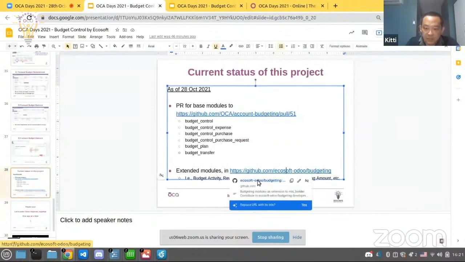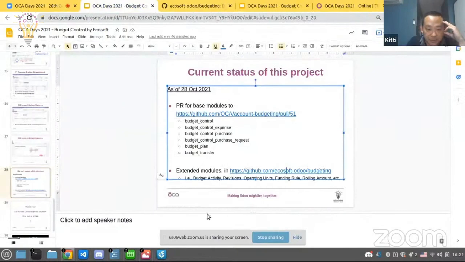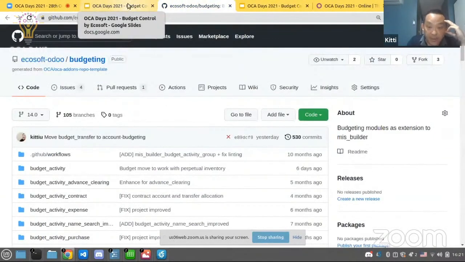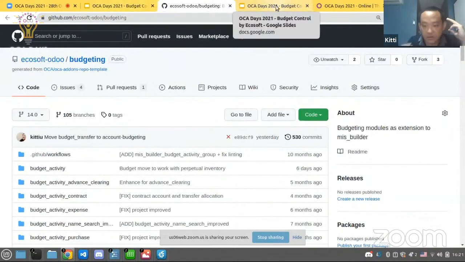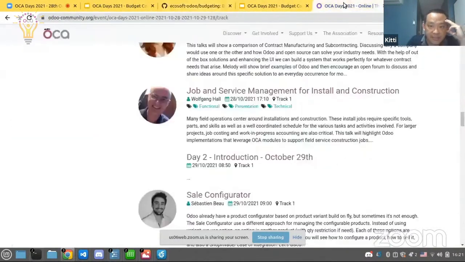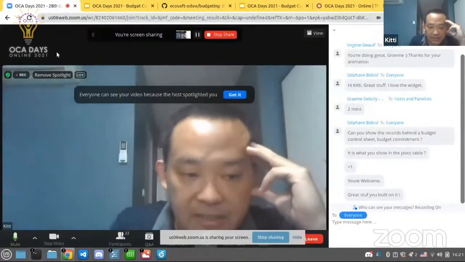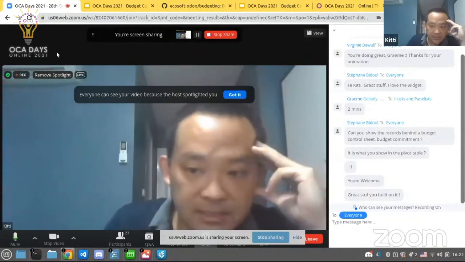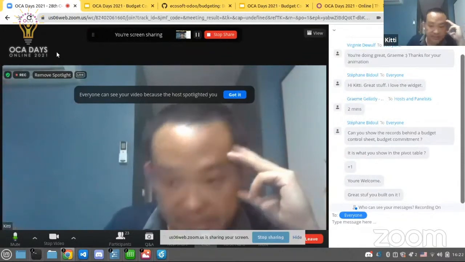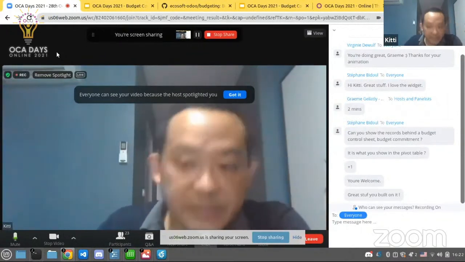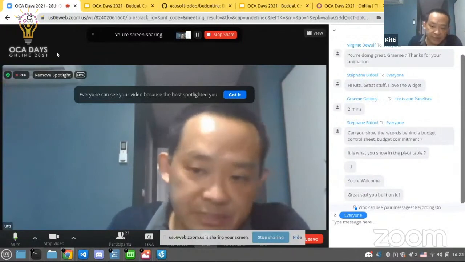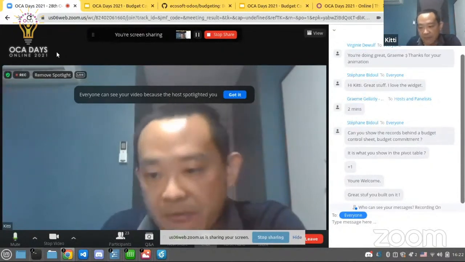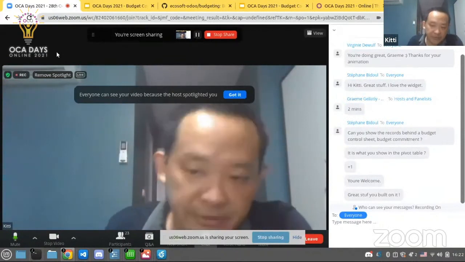Actually, it can work together. If you look into the extended module link that I have, we also have the budget control and the documents for every document for the operating unit as well. What I am trying to say is that everything we did is simple. We just want to make sure that all the transaction budget moves have all the dimensions that everyone wants. Like we have analytic accounts, we have operating units, and we have the module that does budgeting by activities. So every dimension that you see on the screen is already read into the budget moves. And then at the end of the day, you have a really detailed and powerful budget monitoring report. That's the idea.